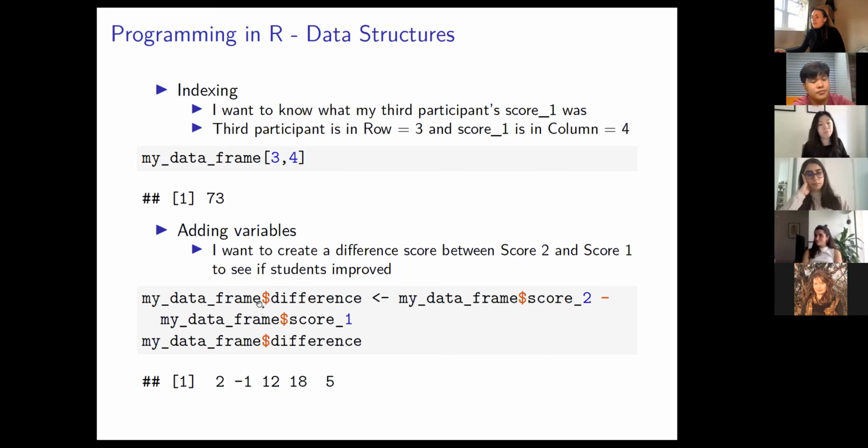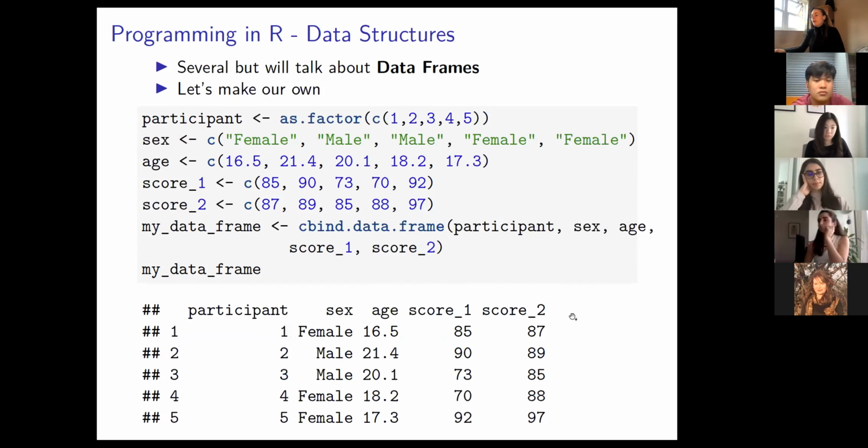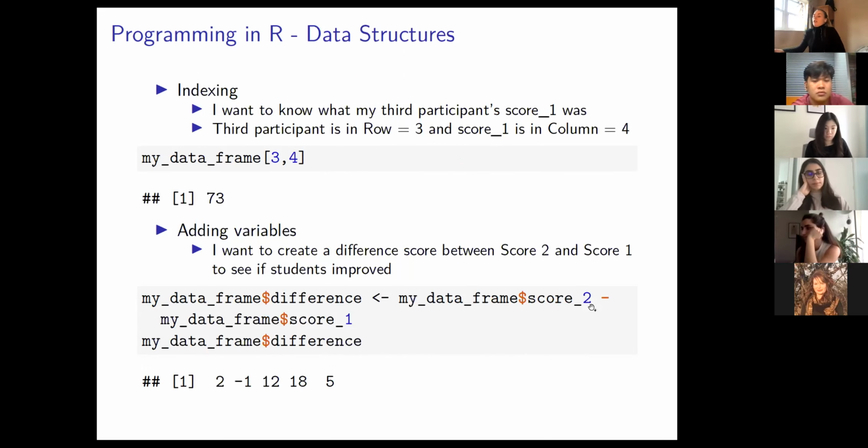So when it's on this side of the operator, it's creating a variable. When it's on this side, it's grabbing that variable from the data set. So I'm going to grab score 2, and I want to subtract score 1 from score 2. And then it's created this variable in a new column. I didn't show you, but it would be a column right here that says difference, and that would have all 5 of your differences.